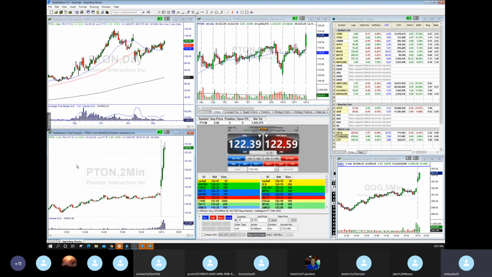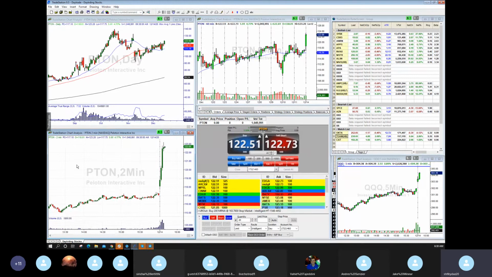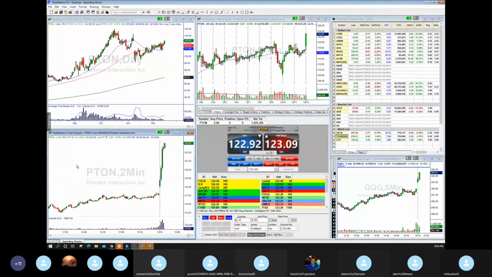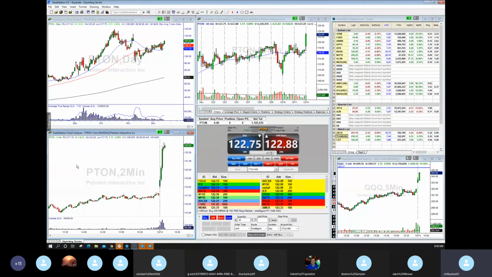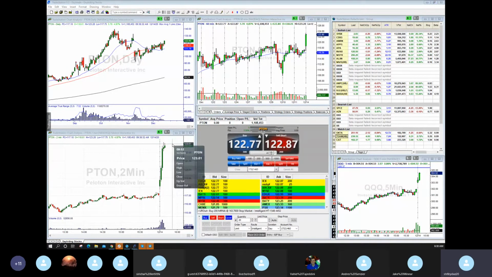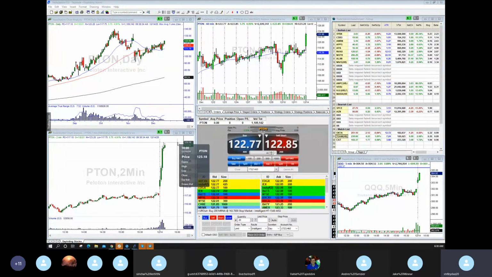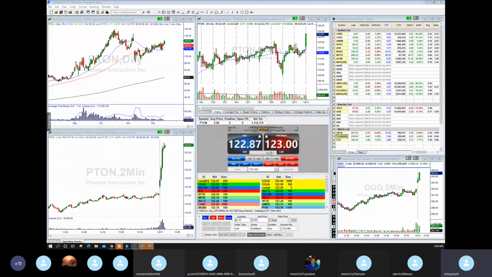Peloton strong. Yeah, Peloton super strong. Peloton is actually triggering a swing play here. I talked about it last night. I gave you guys the swing plays here. I'd like to get into this Peloton. Next pullback on Peloton, I am in. I am going to play this Peloton higher. Give me a little bit of a consolidation. I'm in this Peloton. Myrna, good cancel on Myrna. There was not much to do.